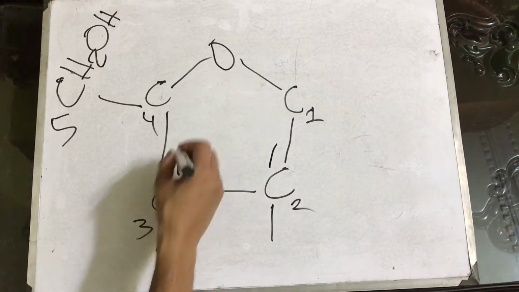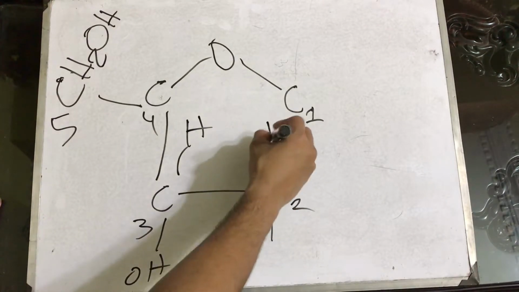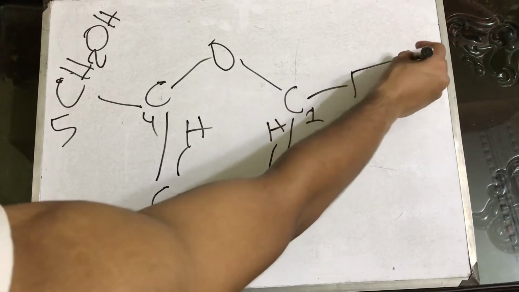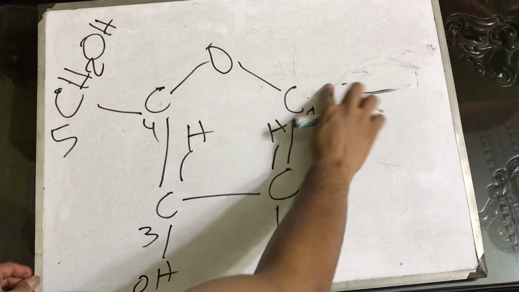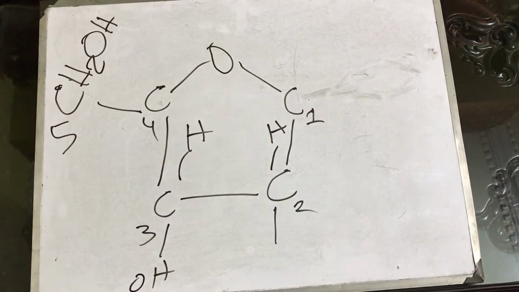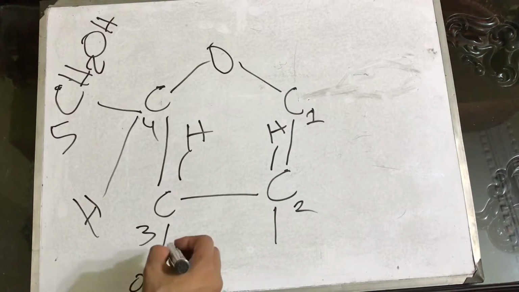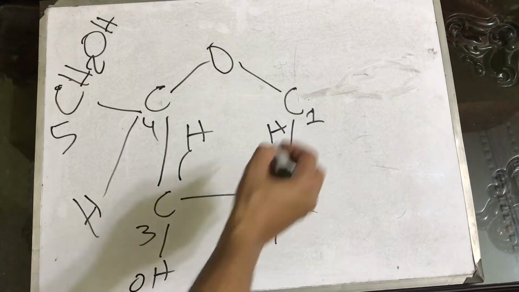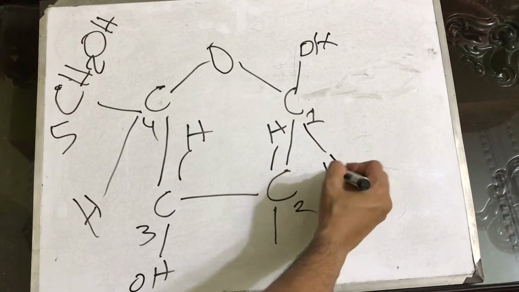Okay, so there is hydroxide, hydrogen, hydrogen. There is the base there. Okay, let's draw it later. Let's draw only the sugar. We have here hydrogen, hydrogen. Okay, and then here also we have hydroxide, hydrogen.